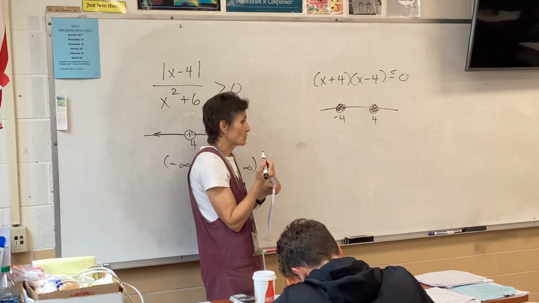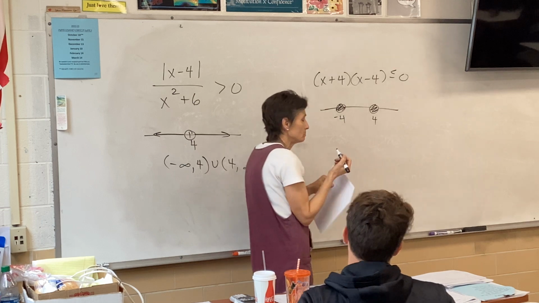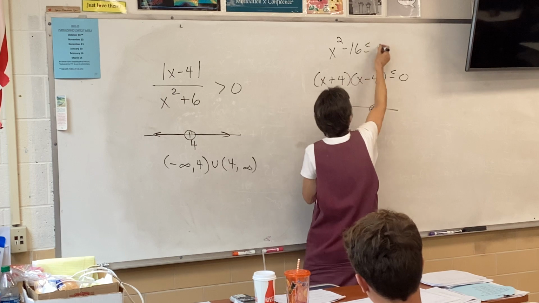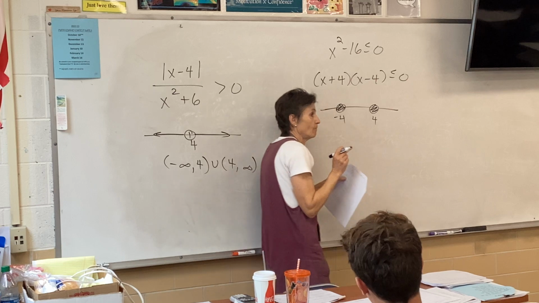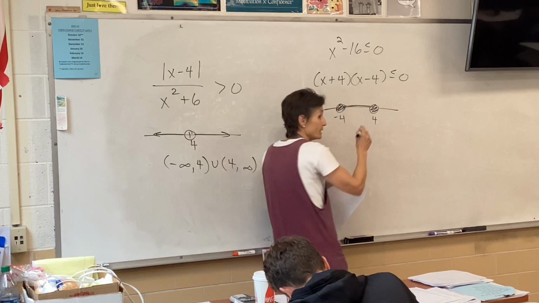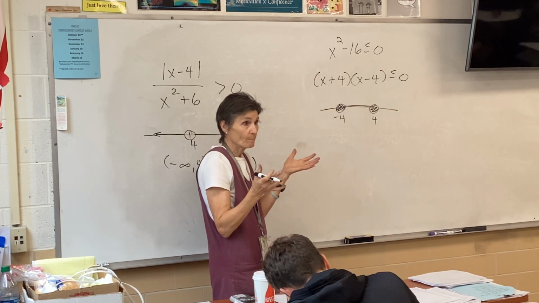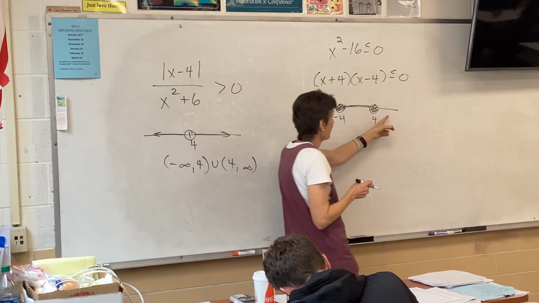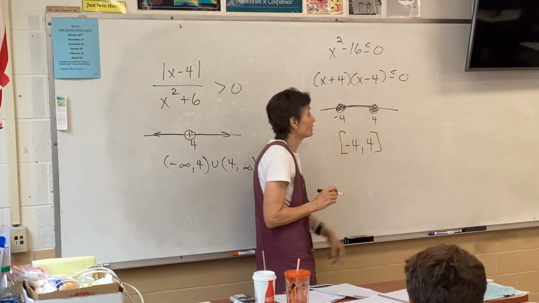And then I'll pick a number somewhere, like, I don't know, 0. So if I put 0 into my problem, is it true or false? True. That means wherever 0 is gets shaded. And remember our every other rule, you can use it if you want, or not. You can check -5 and +5, but this would be the answer, because they're not gonna work.